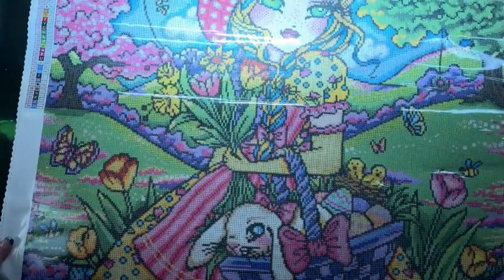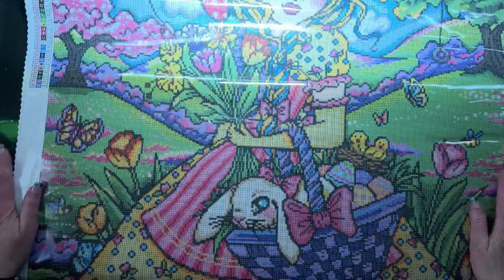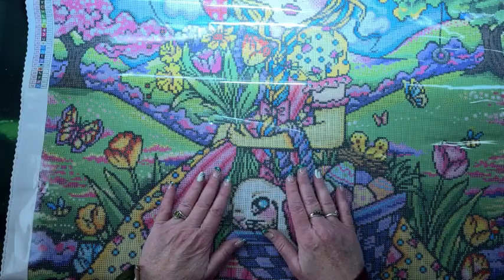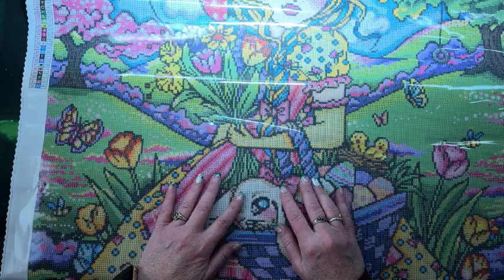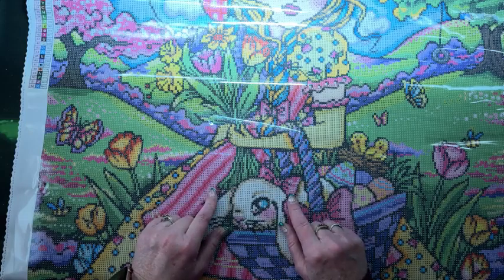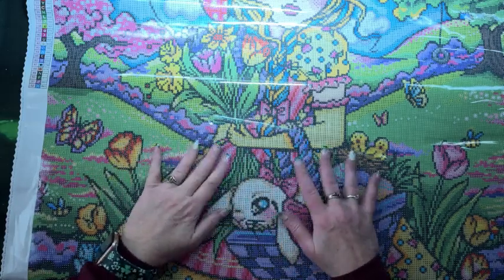Okay, so, yeah, what do you think? Both the Randall Spangler and this beautiful big Hannah Lynn. Oh, I love it. Love it, love it. This would take a while to complete. I think this is, if you've seen my end of the month, what I completed as far as coloring and diamond painting. Was it the end of January? Because I don't think it was in February. Was it in February? I can't remember now. I had completed that huge Hannah Lynn, the Cinderella one. This is probably real comparable in size. This may even be a little bit bigger. I'm not sure. That was a big one, but I think this might be a little bit bigger.